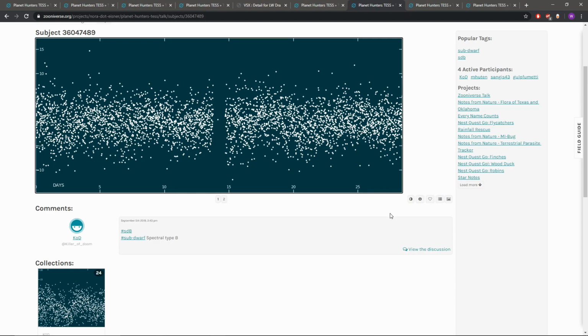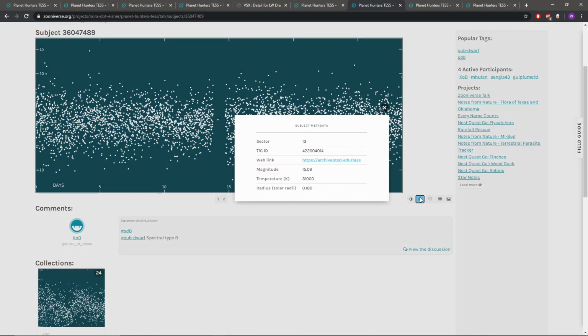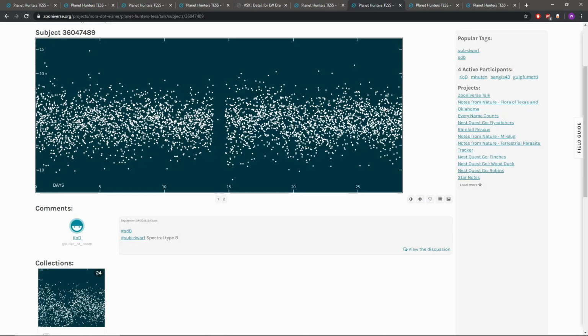But if you check the subject info of this one, you can see that it's a very small dwarf-sized object with a temperature of roughly 31,000 kelvins. So these are known as hot subdwarfs.